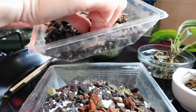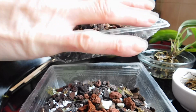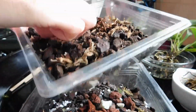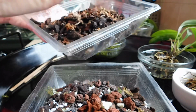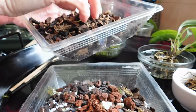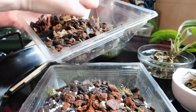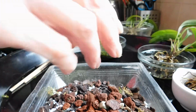Okay, so I don't need to wash this lava rock, even though the media, I mean, it's not bad, but it is going. But I think the lava rock's fine. I think sometimes, you know, rightly or wrongly, we kind of keep our orchids in sterile conditions, which we shouldn't do, because in the wild, you know, they get everything thrown at them.